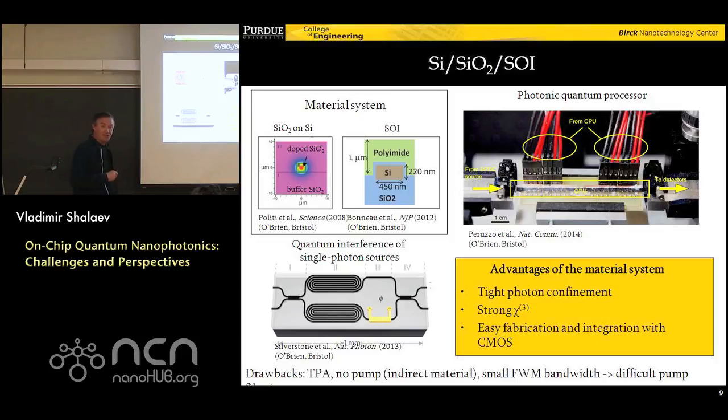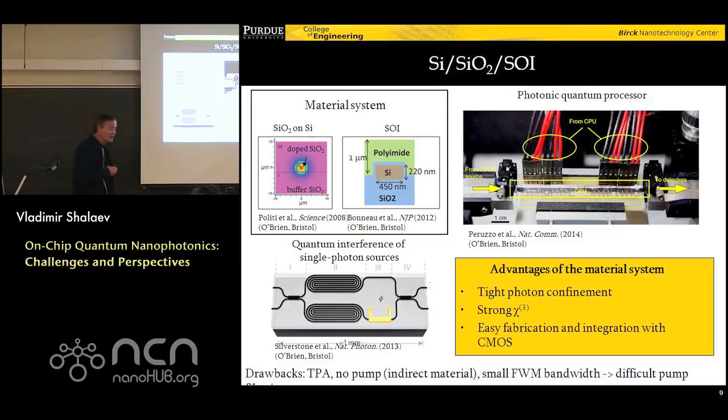And four-wave mixing, which is quite important in terms of wavelength division multiplexing, has a relatively small bandwidth, so it's difficult to separate pump from signal in that regard. So there are some obvious pros, but there are also some cons as well. Also, it requires pretty large overhead. If you want to make a CNOT gate, it would require generating many pairs of photons. So there are some disadvantages as well, even though, of course, it's one of the very important directions to go and lots of exciting work has been done.